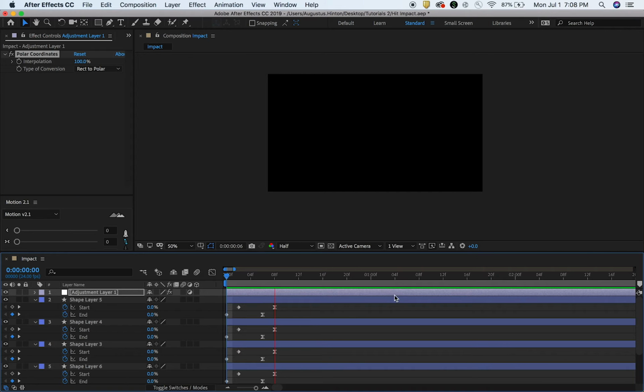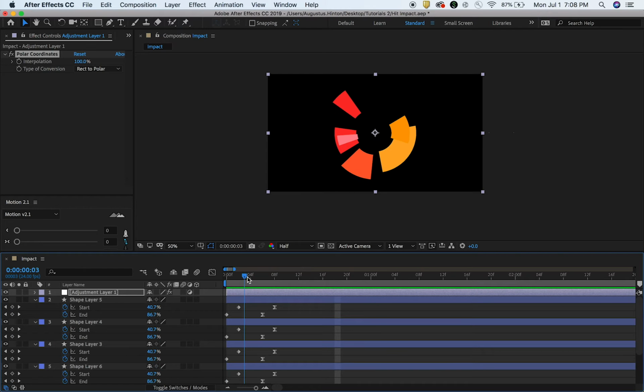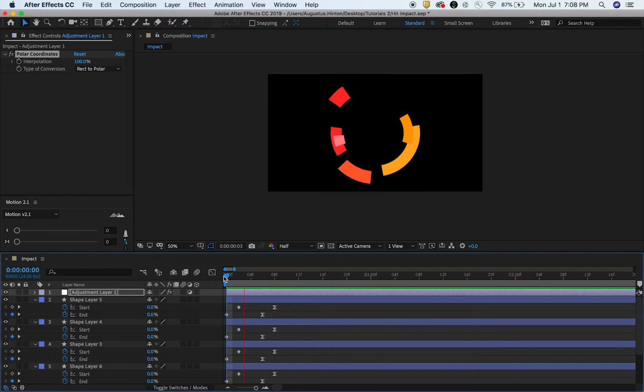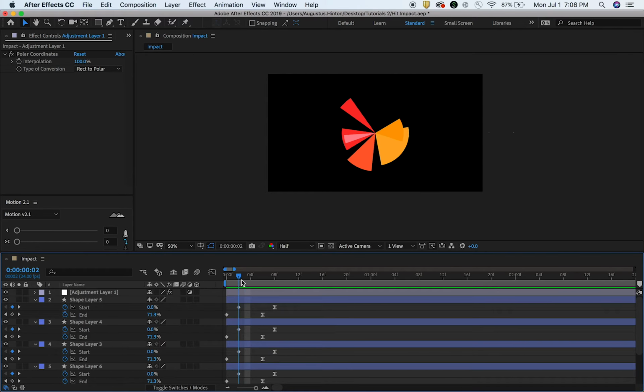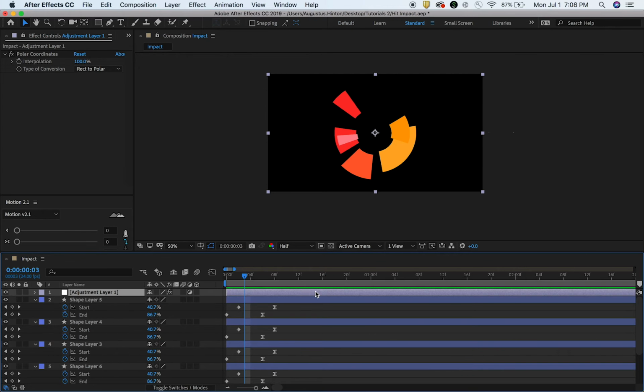So if we play it, easy peasy. And what this does, you could obviously have lines come out from the center and just go here and have it look similar, but it's not going to have the varying width right here. And honestly, this is so easy to do. Bam. I'm going to edit these while this effect is still on.